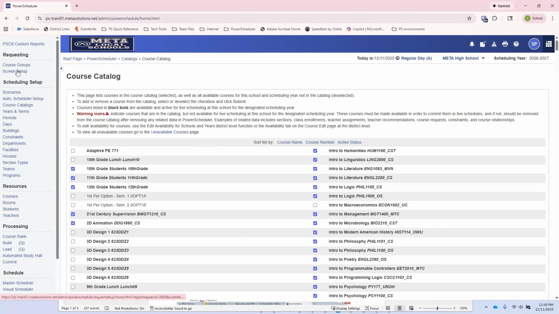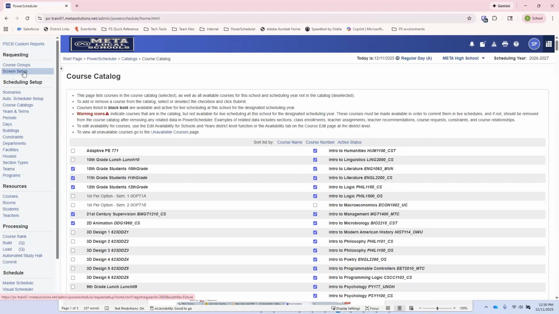So again, these online request screens carry over from year to year. Now, there are 3 different ways to enter student requests into PowerScheduler. Requests being, and a lot of you have heard me say this before, requests are anything that you need to appear in a student schedule in PowerScheduler. I want students to load into that course. They need a request for that course, right?